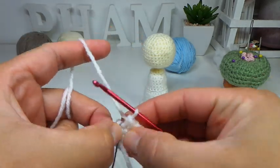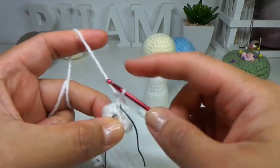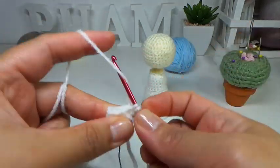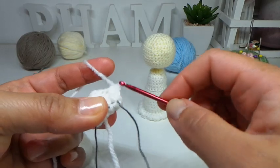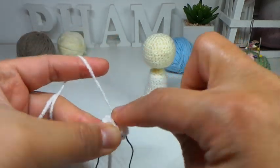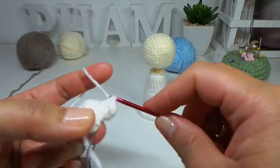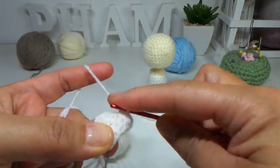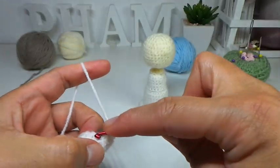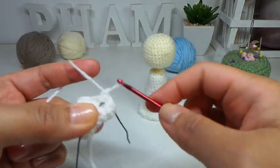Next row, row 5, 1 single crochet in next 3 stitches, then increase next stitch. At the end of row 5, I should have 15 stitches. Next row, row 6 and 7, 2 rounds of 1 single crochet all the way around. So 15 stitches each round.